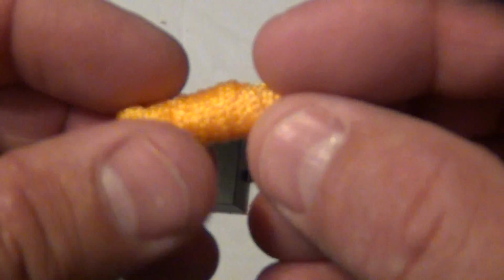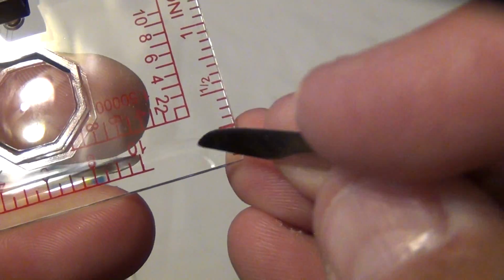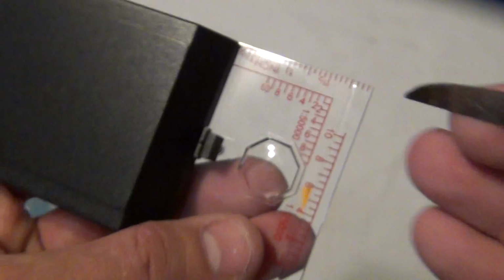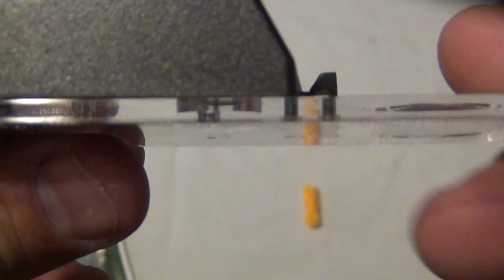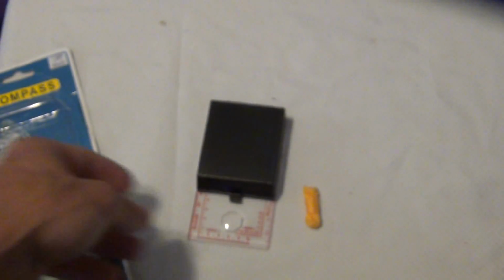It came with a little piece of string I'll probably end up throwing away, to be honest with you, and I'll probably end up drilling a hole in here because I want to attach some ranger beads, some pace counting beads. So I'll probably drill a little hole right here somewhere. That's a free area. There's nothing taken up right there, so I'll probably drill like a 1/8 inch hole or something right here. You can see that the compass base is pretty thick. Everything seems to be pretty good. I'm really impressed for the money, to be honest with you.